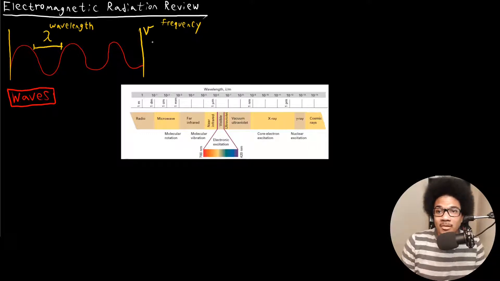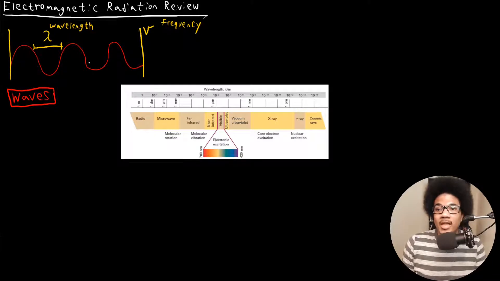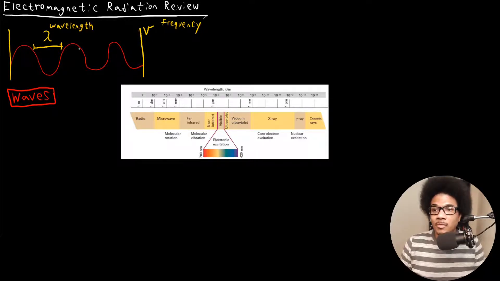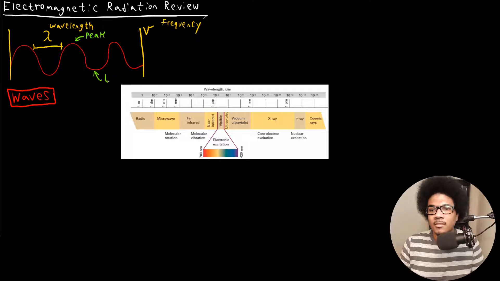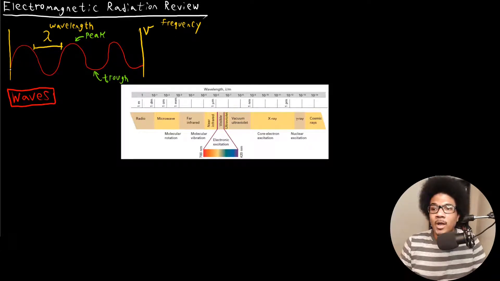Electromagnetic radiation stems from oscillating electromagnetic fields from electricity and magnetism. And they're described by these waves. So we describe light as waves. And waves have this type of pattern, as I've drawn out here. They're going to have a wavelength, which is the distance between two peaks. So each wave is going to have a peak and a trough. The distance between each peak and trough is going to be the wavelength. And however many cycles occur over a given period is going to be the frequency.